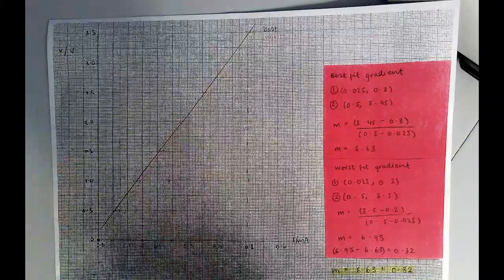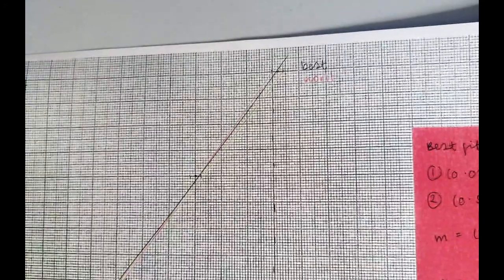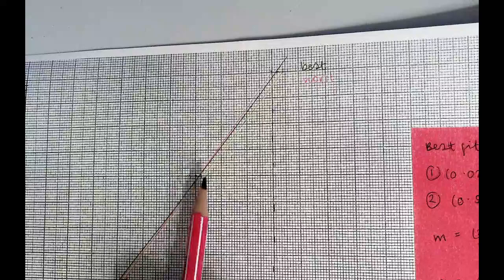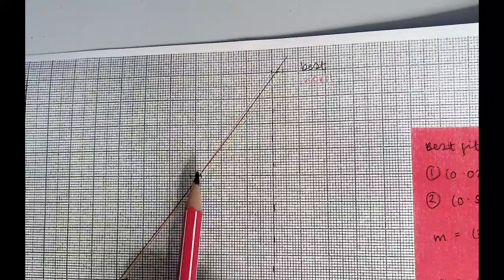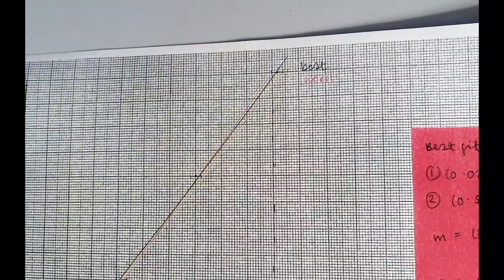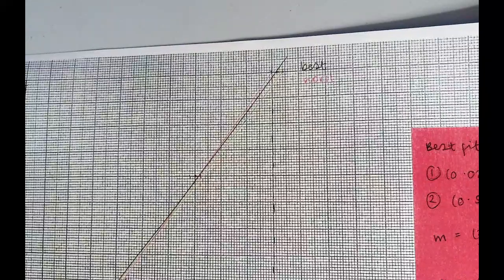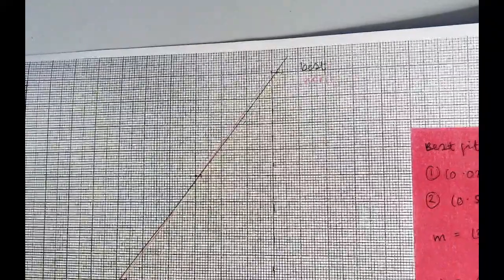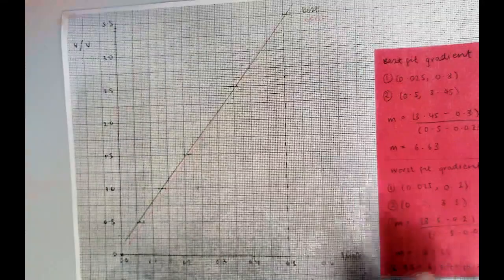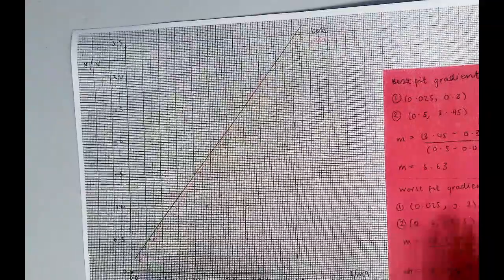If I then zoom in a bit closer, you will be able to see the error bars. This is why it's important that you cap the error bars and put little dashes either side so that they're a bit easier to see. I've done my best fit with pencil. I've then used colour to indicate my steepest and shallowest worst lines.